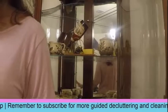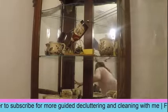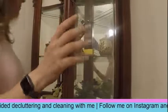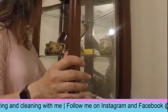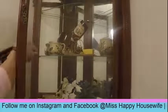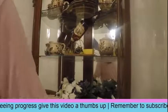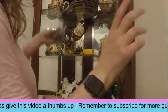Yeah, for some things I actually put it on the shelf where I thought I wanted it, and then come to find out, I decided that wasn't the best place for it. So then I ended up switching it all around anyway. That's one of the things I actually like about doing this every month, even if we don't do it to this extreme. It gives us the opportunity to change the look of it, even if we want to take some things out and put different things in. That's what I think, at least in my head, I'm going to do this time. I'm going to take things out and put different things in. No problem, Shar.